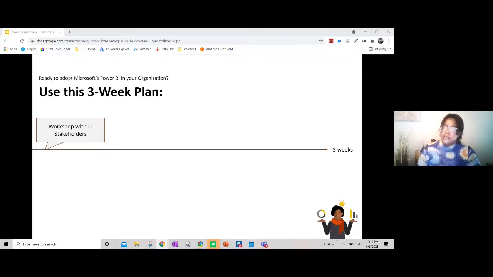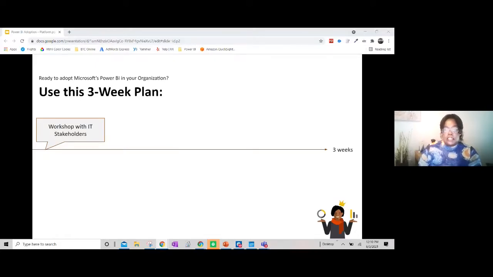You also want to review and customize any workshop content based on the business model. So at this point, you will already have, which I will provide to you in this, what each workshop would be and an outline of the content. So by the time you meet in the workshop with the IT stakeholders, you will review the workshop content and just tweak it based on the business model.